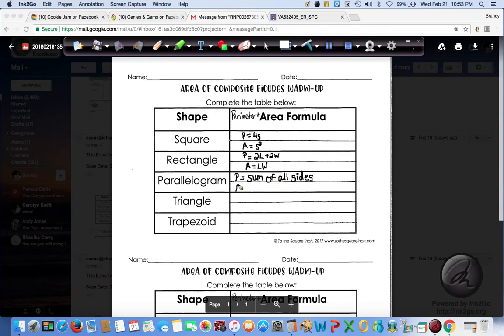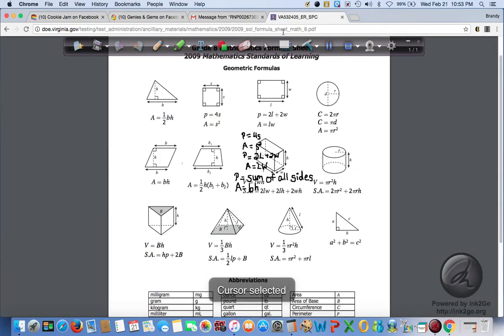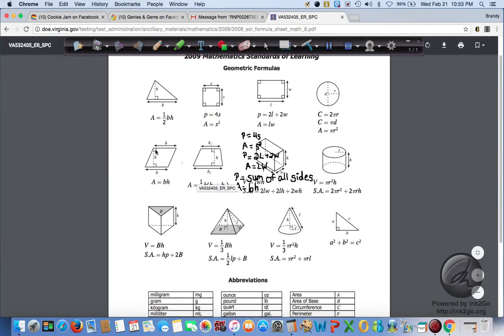The area of a parallelogram is base times height. Again, very similar to length times width. Your base could be your length, and your height has to be that vertical height that we were talking about earlier, this dotted line. So don't use your slant height, because they could give you a number over here, and a lot of kids think, oh, well, that's the height, because they're thinking about a rectangle formula. It has to be the dotted line height, and that would be your H.